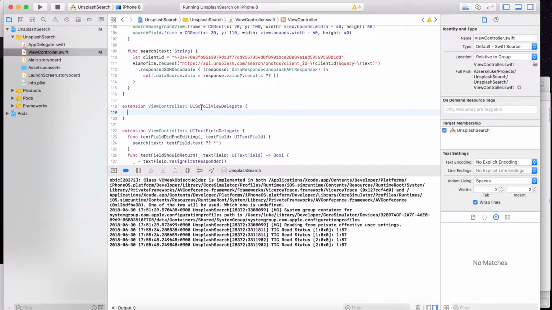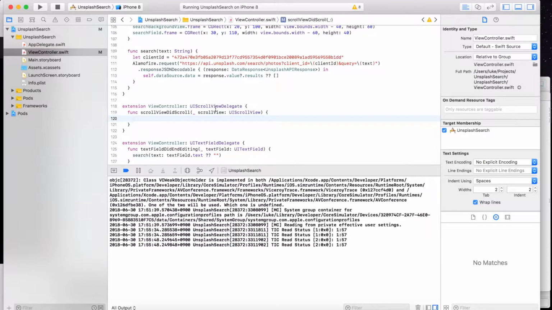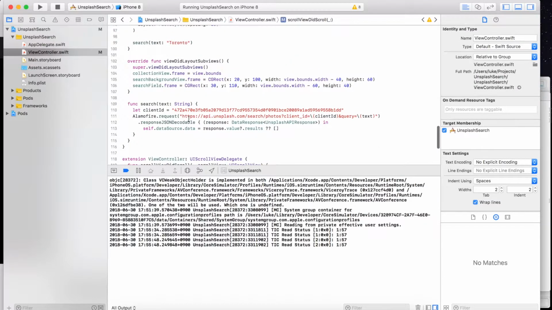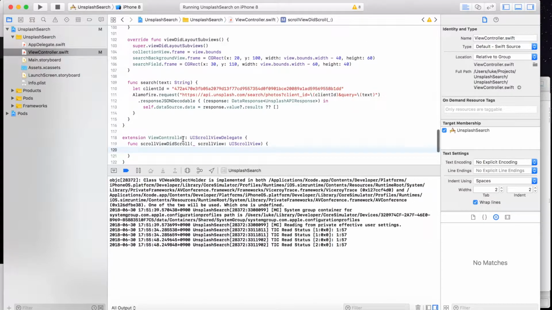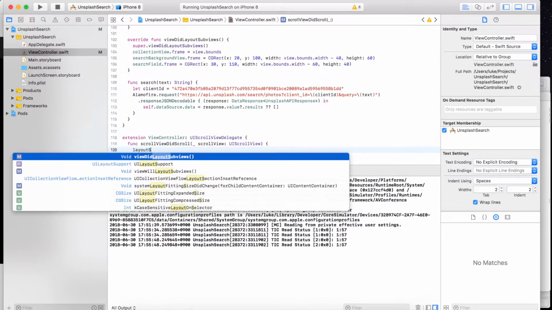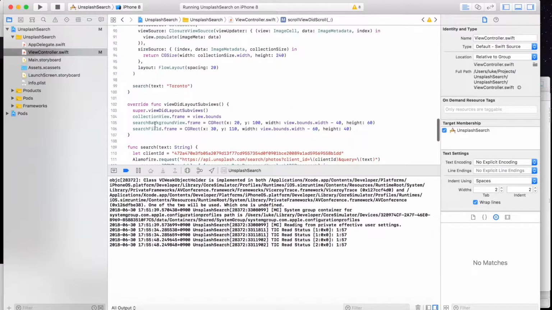To observe the content offset, we implement this scrollViewDidScroll method so that we get a callback every time the scroll view scrolls. And then in this, let's call layoutSearchBar, which is a function that I'm going to write right now.